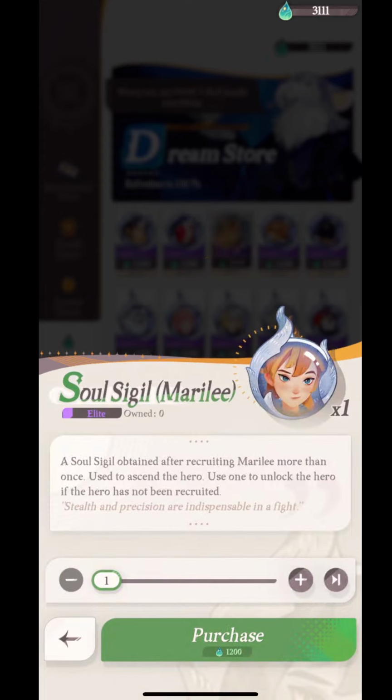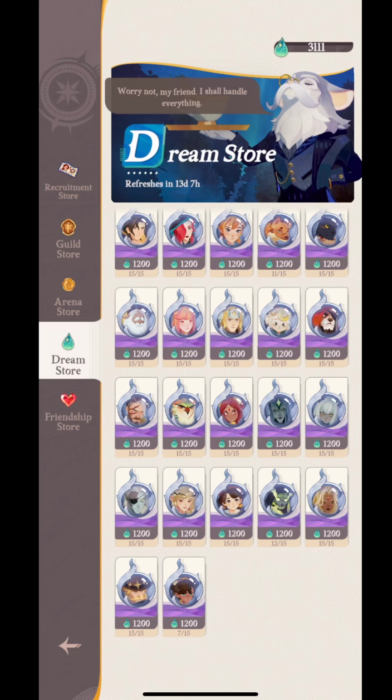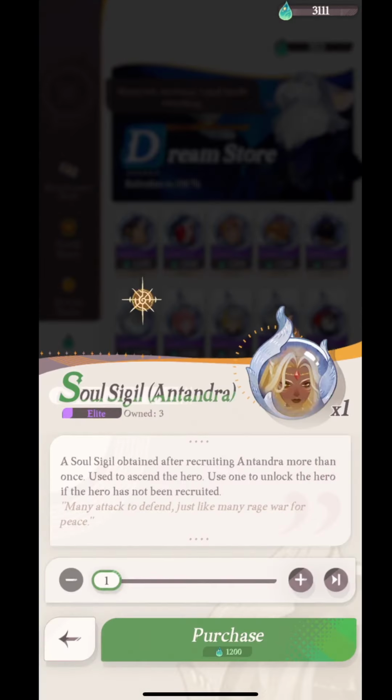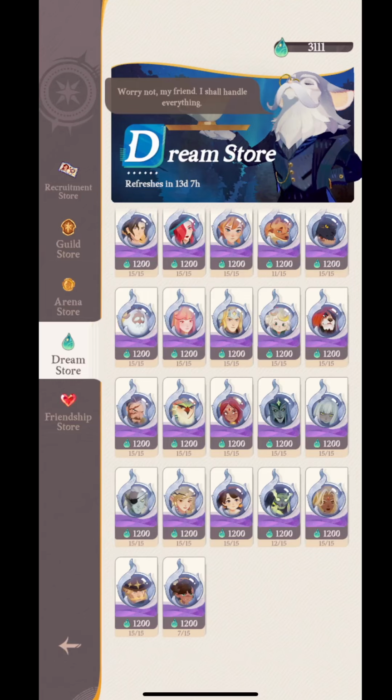Then you want to get some Marilees and some Corns, right? And some Damians. Then after that, you can try to get some Entendres. She's really good as well. Some Parissas, and go from there, man. I actually do like Lucius as well. So work on that, y'all.